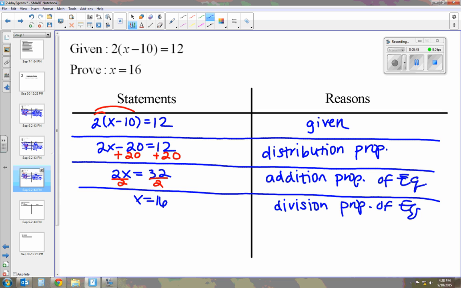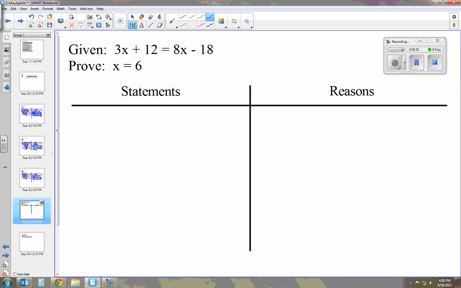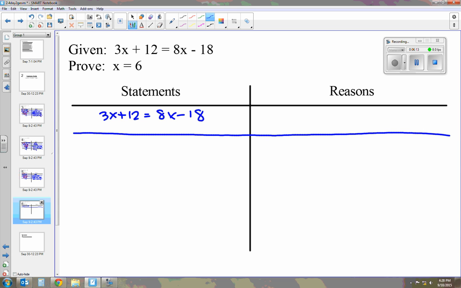All right, I have one more example, and what I'm going to do with this example is show you a certain way in case you solve or start a certain way. I'd like to show a special property that you can use, and you'll see once I do it. So let's start with our given, 3x plus 12 equals 8x minus 18. Depending on where you start your problem, if you add or subtract something, depends on which properties we use. So not every single person's proof is going to be exactly the same.